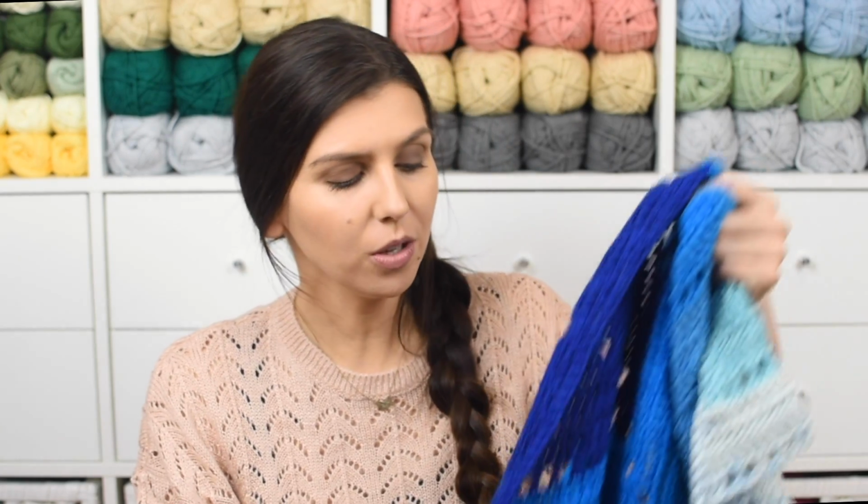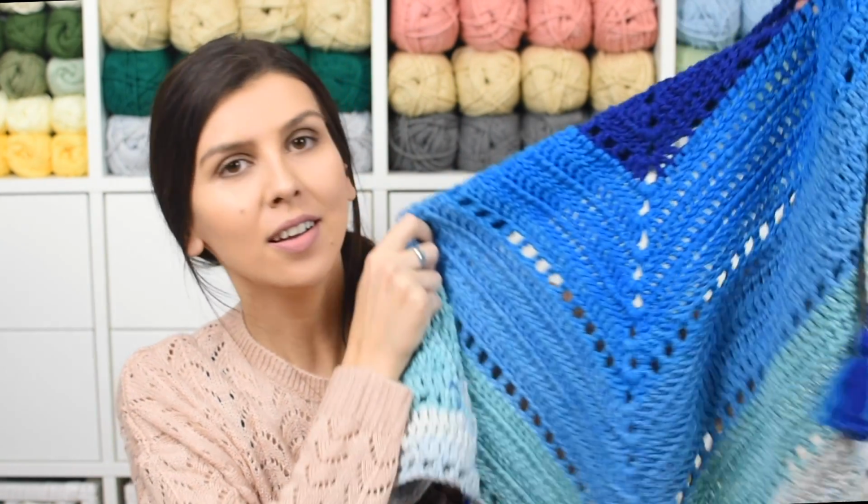In this video I'm going to show you how to make this beautiful crochet wrap or shawl. This pattern is very basic and beginner friendly. I will be using only 3 crochet stitches, so single crochets, double crochets and chains. I will show you how to do each of them as we go. All of them are pretty simple to learn, so even though you're a complete beginner, I think you will be able to follow along and do the project from start to finish.